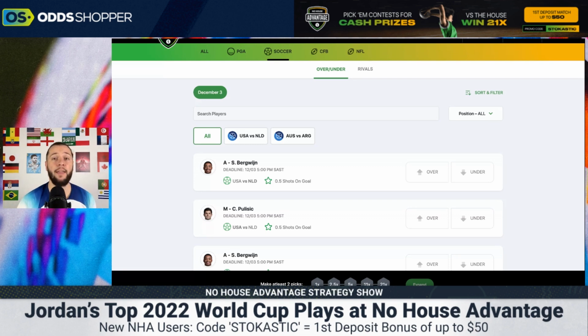Now, Netherlands, on the other hand, we did see a little bit of a chink in their armor against that Ecuador side. They started off with a 2-0 win over Senegal, and even Senegal looked like they found some momentum and created some chances in that first half. But Netherlands do what they do. They stick with that solid defense, and then they take their opportunities later in the game. Then they came up against Ecuador, that 1-1 draw. To be honest, Ecuador really pressed them. And that was the first time I had some doubt in this Netherlands side. And then they took care of Qatar in their final match day.